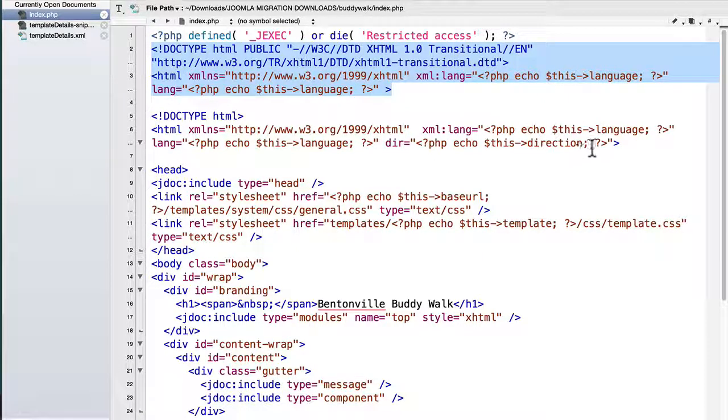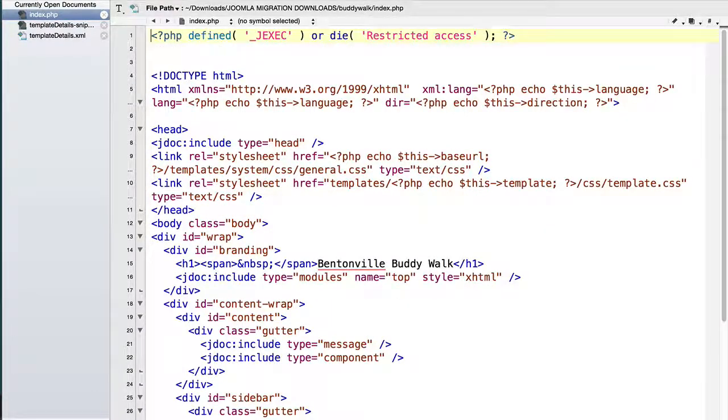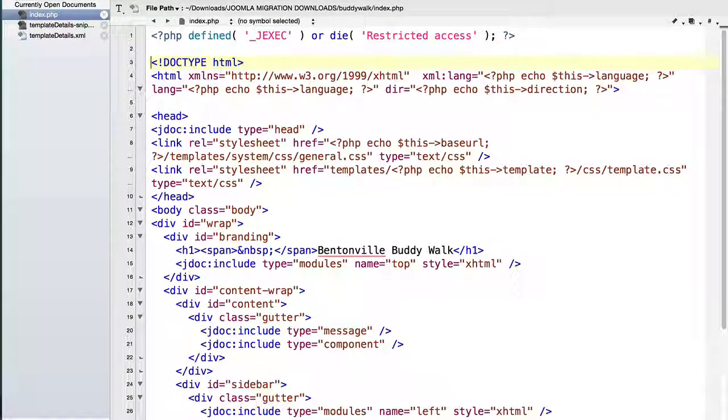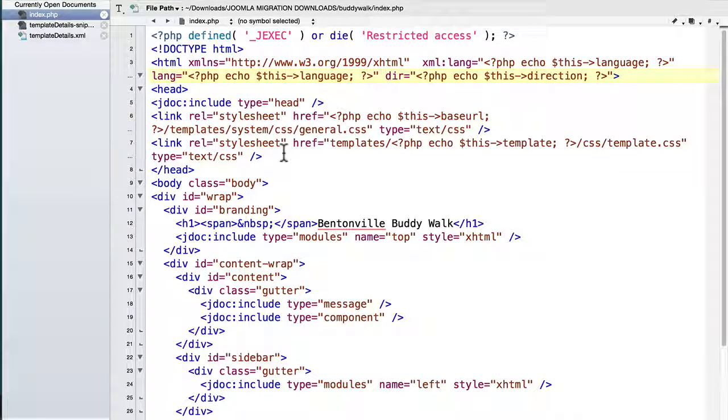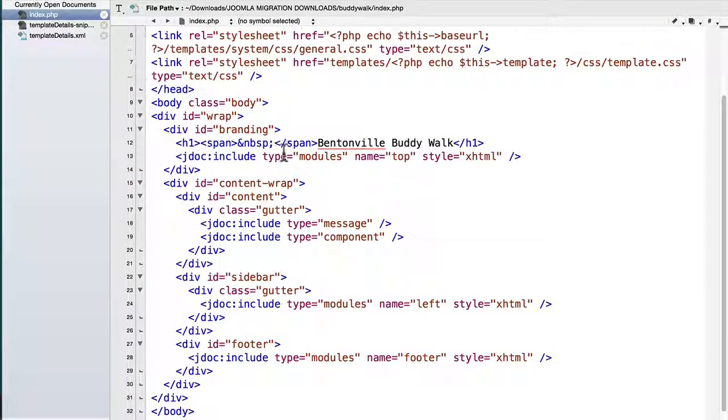It still includes code that will recognize if your site is working with a different language other than English, or with a language that uses right to left instead of left to right. It picks up the direction. So we have our new Doctype, and this is our Index.php file.